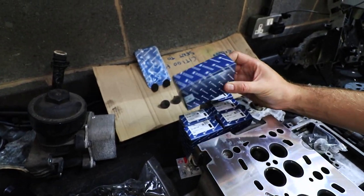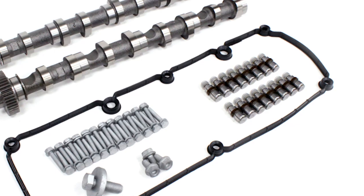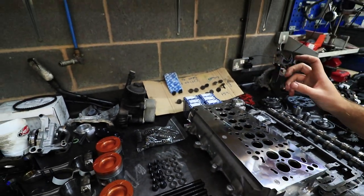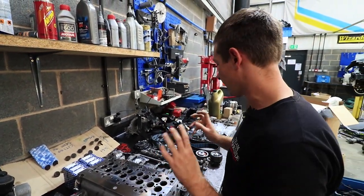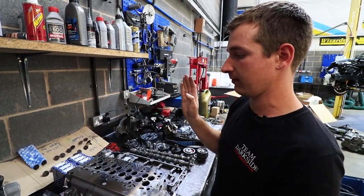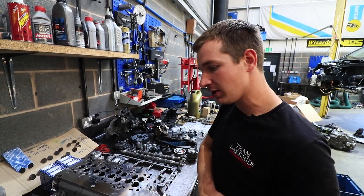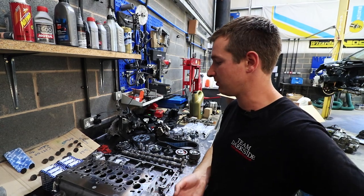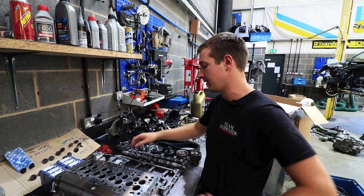All this stuff in here — I'll put a picture up rather than taking these out of the box — but these are the genuine Kolbenschmidt rocker arms and lifters that we need to use to make sure everything works properly. That's all new, because you can reuse them but every now and again they do fail in a standard engine. So it's not a bad idea to just swap all of them — it's not stupid money and it comes as part of the cam kit anyway.